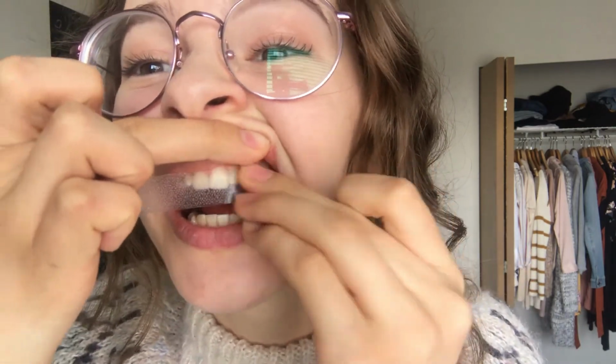So this is what it looks like. So I'm gonna open it up. All right, and it says to apply it to dry teeth. So I'm gonna use a paper towel and kind of dry off my teeth. Hmm, very nice. Okay, now that I'm drooling profusely. Okay, then moving on to my bottom teeth. Gonna dry them off.